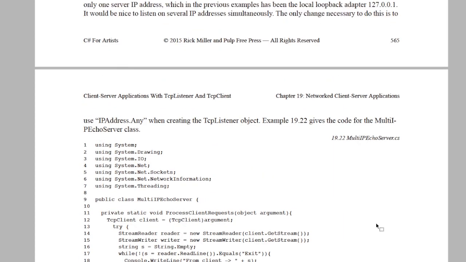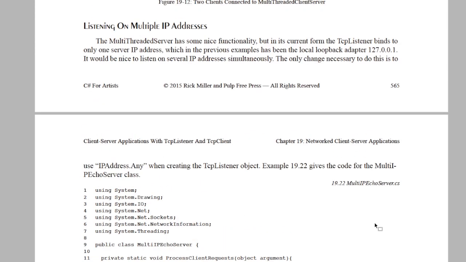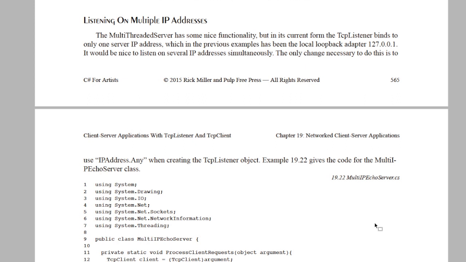Right now we're listening on IP address 127.0.0.1. But we want to listen for any IP address. So I will address that in the next video: how do we make a multi-homed, multi-threaded client server? That will be discussed in the next video.